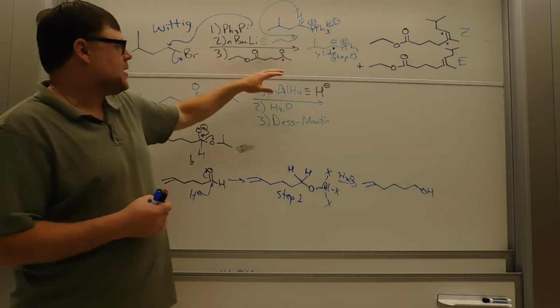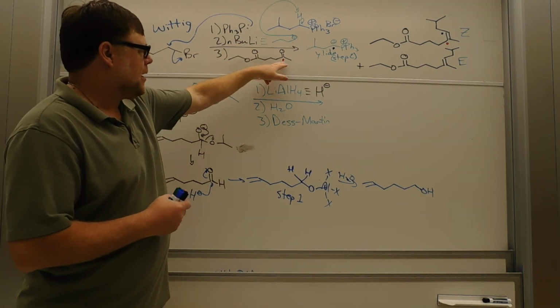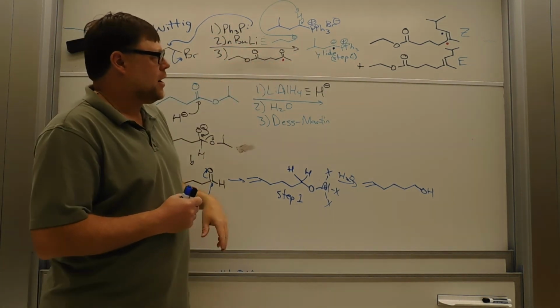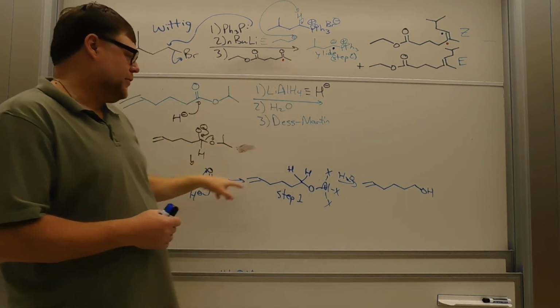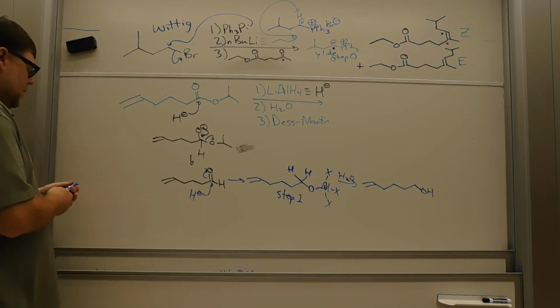So I came through this up here on the Wittig reaction, and I'm like, okay, we've got to make a double bond between the red and the blue carbons. Make that double bond, and then double check it. Oh crap, I left out a methyl. So the same thing down here, count your carbons.